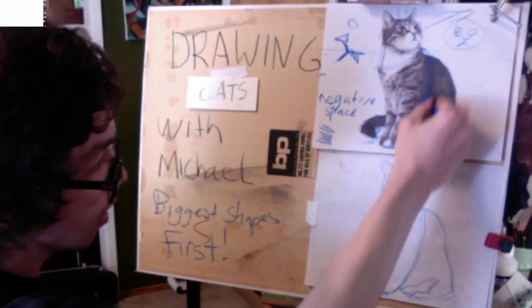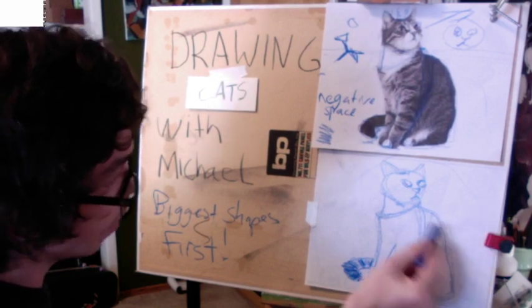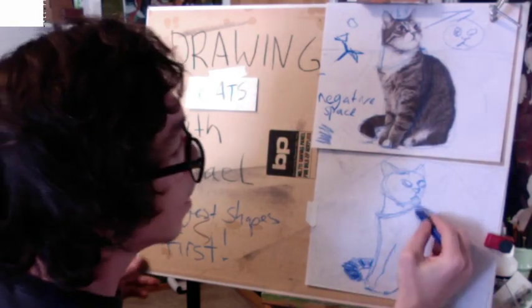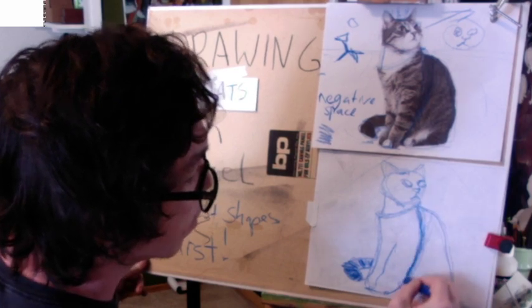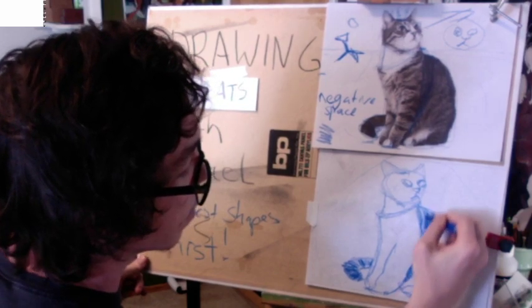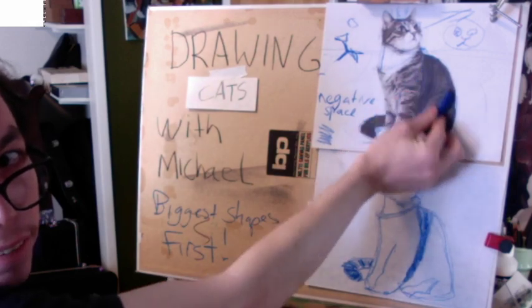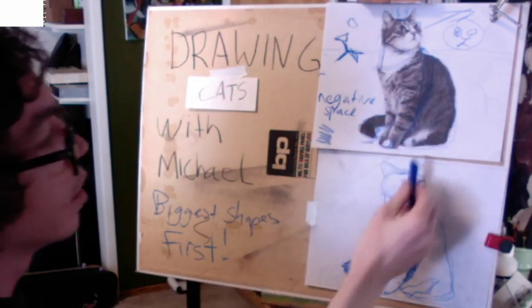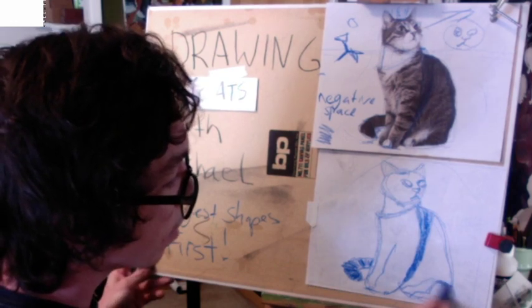There's this dark kind of sliver here, this kind of shape, so I'm gonna do that same. Which way are the stripes going? Stripes look like they're going up and down at that area. So I'm gonna do the same kind of thing where I go dark, lighten up, go dark, lighten up through that little sliver. The whole backside, again, is the next probably darkest spot, with the bottom being slightly darker than the middle. So I'm gonna skip this white area, but other than that, I'm gonna just kind of fill that in.